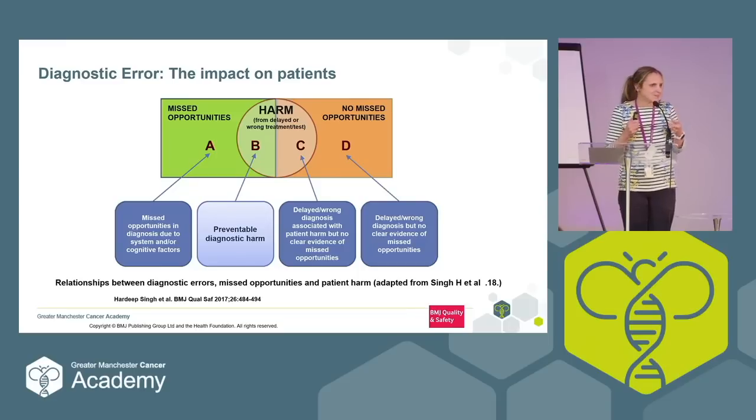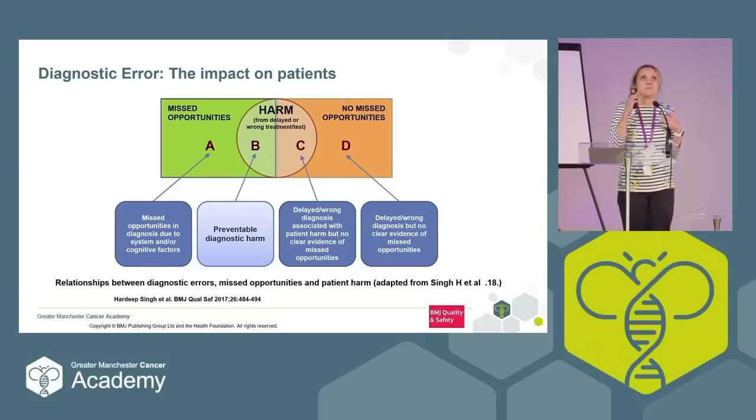And this is another paper, at the medical school we love our papers, but this is another paper that demonstrates how this is important. And it can be thought of as opportunities to do good for our patients and make the right diagnoses and the right plans. And if we look at that diagram in the green and the A, some of those missed opportunities to make the right diagnosis could potentially have been altered if we were aware of some of the other factors that are affecting our decisions.